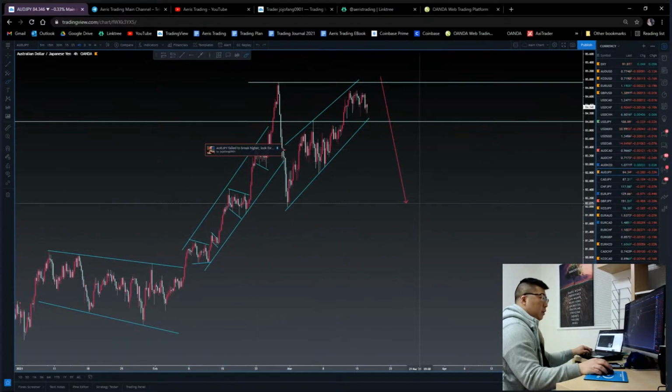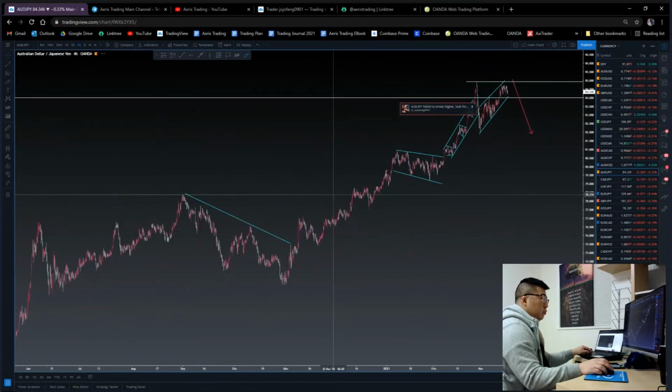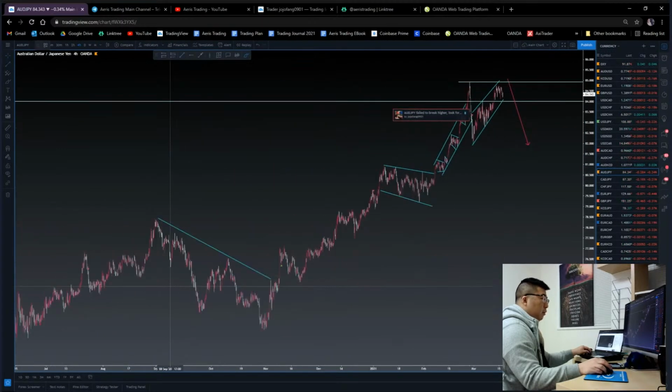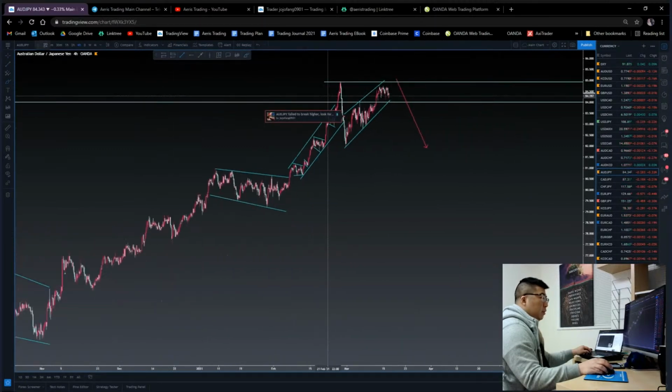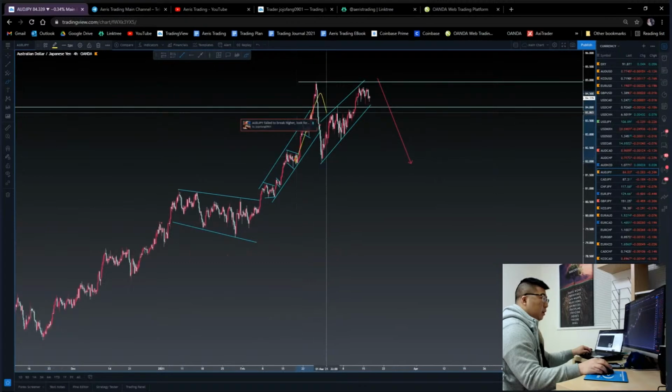Okay, so I think this has a lot of potential. And if you notice, we're at the top of the overall correction, right? So we're bound to have a reversal. We can see this M style pattern I talk about as well. So a reversal structure, and we see a lot of these bearish reversal continuation signs. That's going to add confluence to our trade. So wait for that breakout and then wait for the continuation.